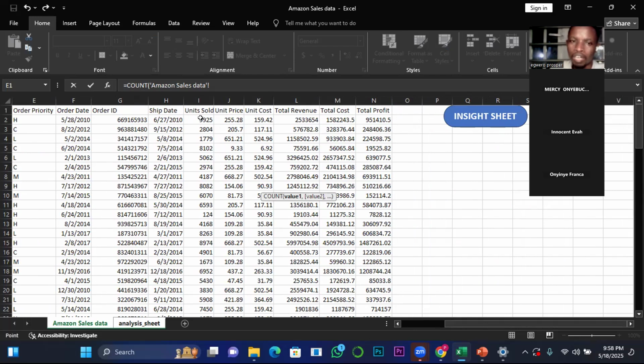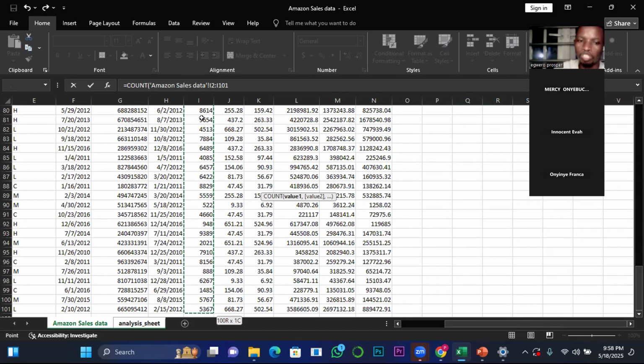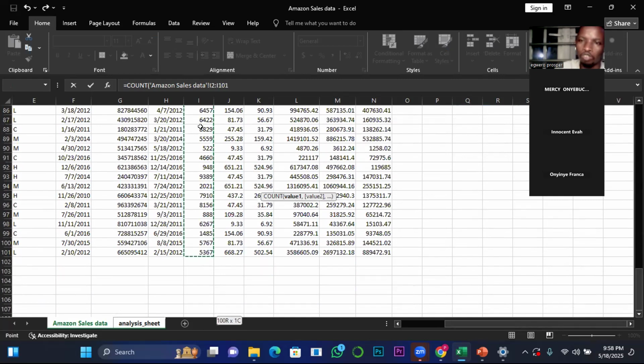Why? Because the number of records you have under each of the columns should be the same. So if I count here and I have a certain number, I should be rest assured that I will get the same number if I implement it here. So I will just choose this one to continue. Now, how do I select everything in that column, just like the way we selected horizontally? You hold down the control button, the shift, and press the down arrow button. Now, this one stops exactly where the record stopped.